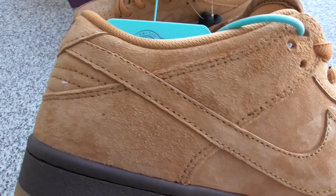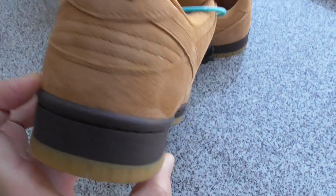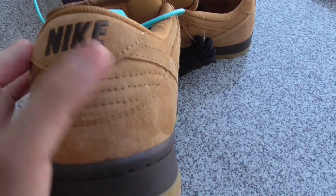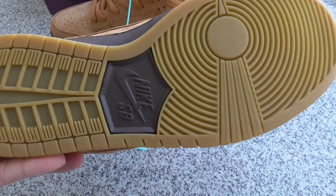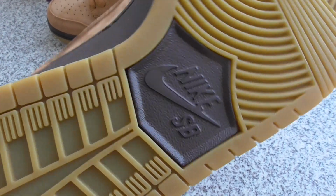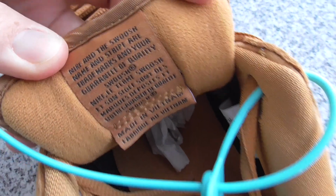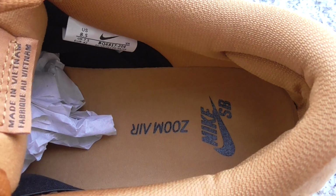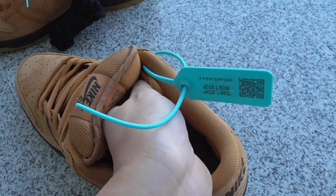You can look, have a close look. This is the upper, and the bottom is so got a black color, and turn to the heel part on the top got Nike embroidered there, and the shape is the classical for Nike SB Dunk Low sneakers, and the bottom is the brown color, in the middle got Nike SB, and the inside and the back side of the shoe tongue got the tag, got this tag, the white shoelace, and about the shoe part, you can look the same color, Nike SB Junior, and the side tag inside.